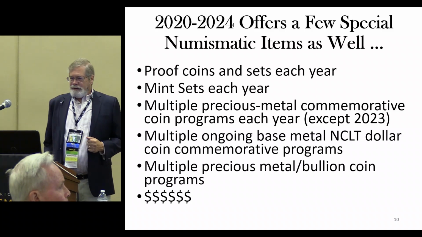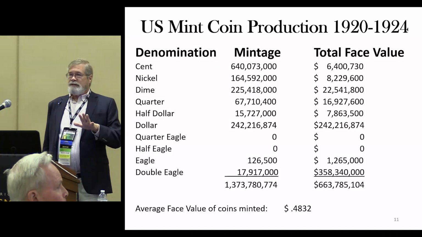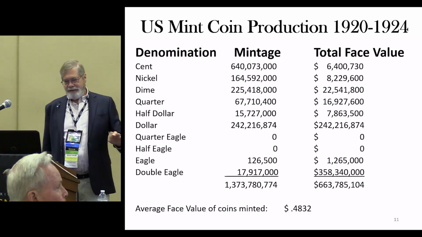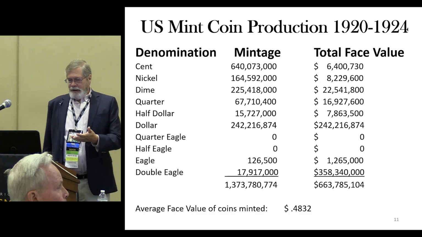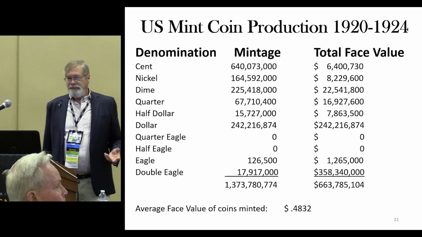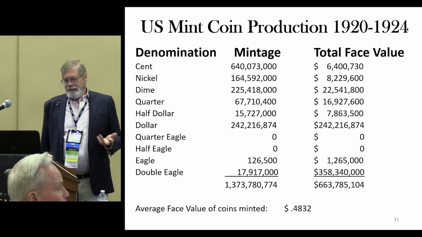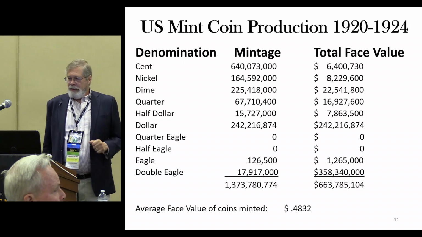So let's look at coin production between 100 years ago and today. I'm using a 5-year running total for the 1920s because they didn't do every coin, every mint, every year. And this is just to give you a sort of ballpark look at it. You see during those first 5 years, they didn't do any of the quarter eagles or the half eagles, the $5 and the $2.50 gold coins, but they did do all the rest. They had basically about 1 3/8 billion coins in that 5-year span.